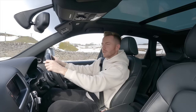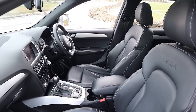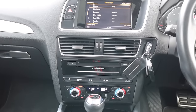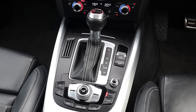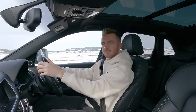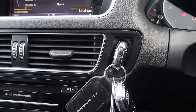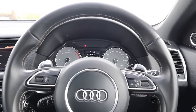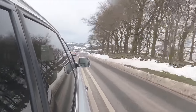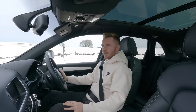It isn't all good though. The interior, as nicely finished as it is, is all a bit old-fashioned now. The screen is tiny by modern standards with poor clarity, there are too many buttons, and the climate control is too fiddly. You do get heated seats and Bluetooth, but there's no reversing camera as standard and no start button — you push the key into a slot. This is a 2014 car but everything feels out of date; it's based on a 2009 platform and we're in 2023, so that's 14-year-old technology.